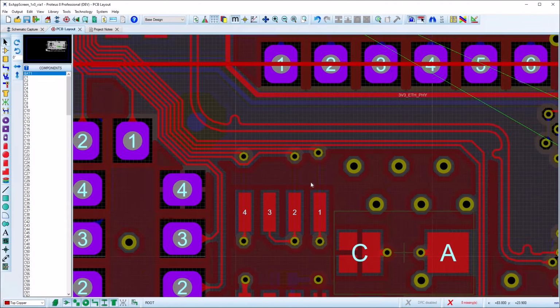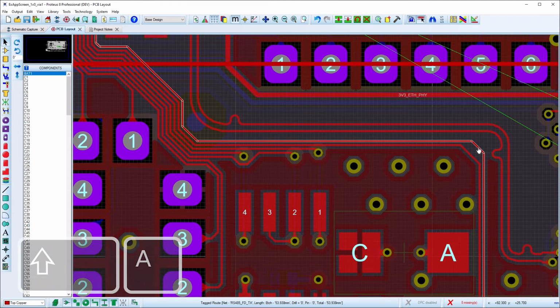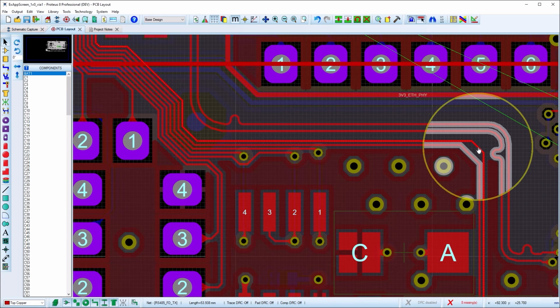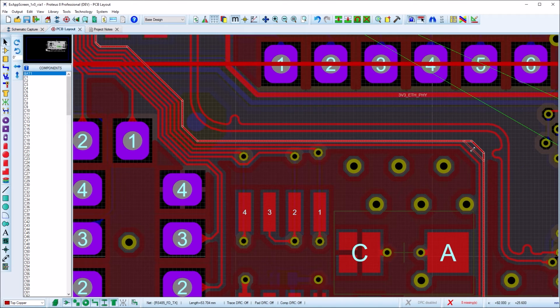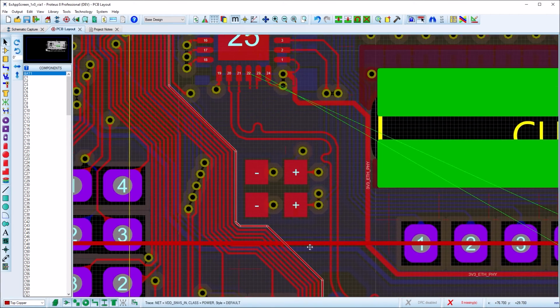If you are editing with DRC awareness turned off, for example, because the route is already in violation, Visual DRC gains two additional capabilities. First, the border of the viewport will colour yellow if the route being edited is in violation against an object anywhere along the route. This is especially helpful if you are moving a larger route at high zoom, as you can easily cause a violation somewhere outside of the viewing area.